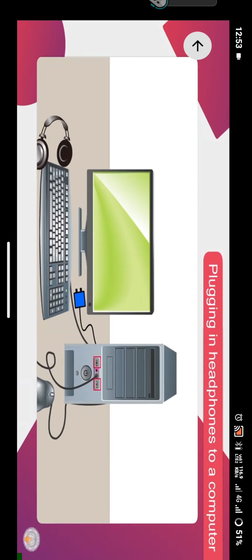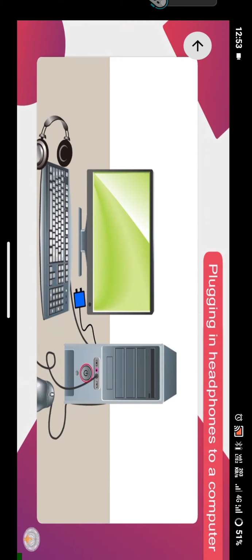USB ports. Most desktop computers have several USB ports. These can be used to connect almost any type of device, including a mouse, keyboard, printer, digital camera, and so on. These are located on the front side and occasionally at the back of a computer.